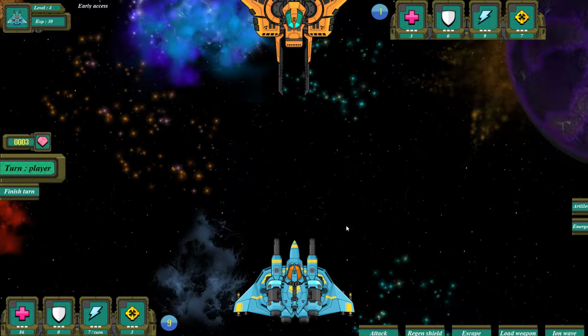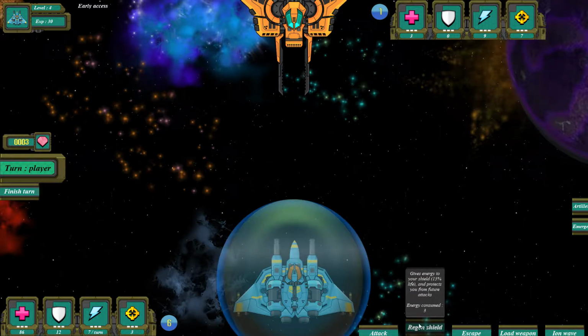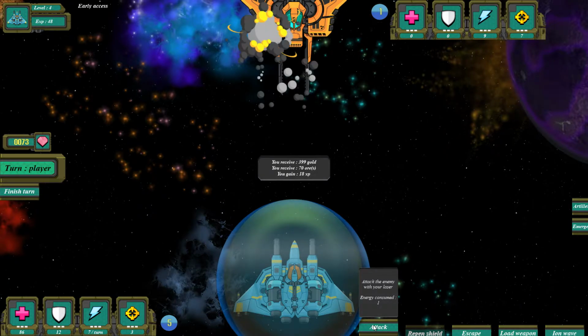Okay. He's down to 3 points. That's enough to just kill him. But let's regen our shield first. Now see, this shield only regen to 12. So I don't get it. I really don't get it.